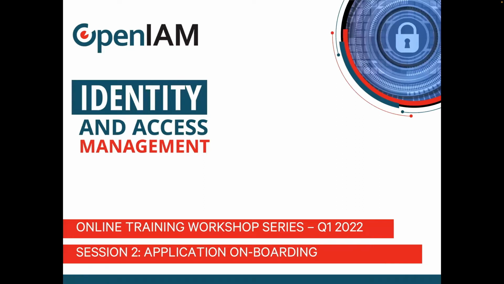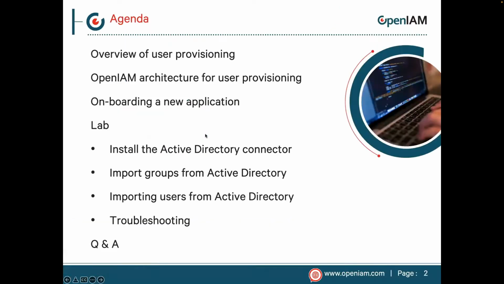This is the second session that we're doing. So last time when we met, our goal was to basically install OpenIAM on an Ubuntu instance using Docker. We're going to build on what we did last time, and our goal today is going to focus on what I would call application onboarding. These are some fundamental steps that we take today to get to the point where we can start to automatically provision and deprovision.